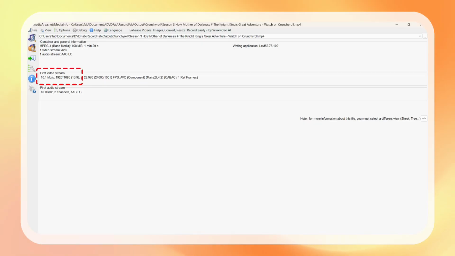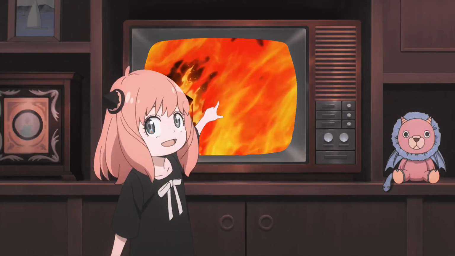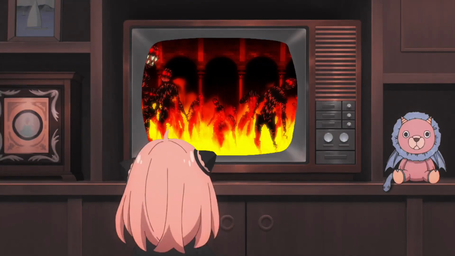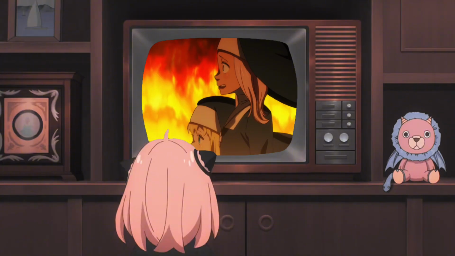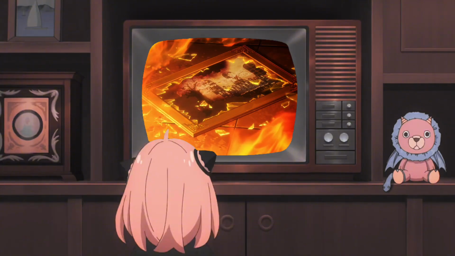For those of you running a high-end Plex or MB server, speed doesn't matter if the quality is trash. Let's pull up the raw MediaInfo data because the numbers don't lie. We're getting true 1080p, hitting variable peaks of 10.1 megabits per second. Anime relies heavily on flat colors and insane particle effects. You absolutely need a bitrate this high to avoid nasty compression artifacts and blocky pixelation during heavy fight scenes.